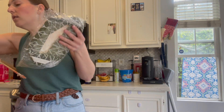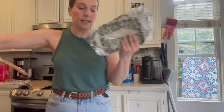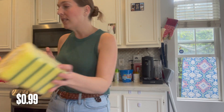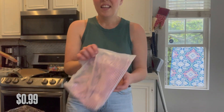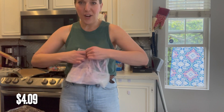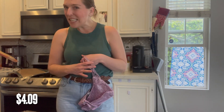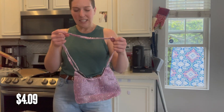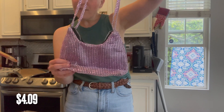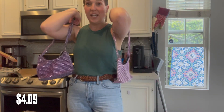I also got more of the small canvas bags, a five-count of sponges. And I found these cute little rhinestone purses from Temu — they reminded me kind of of those Cult Gaia bags. I forgot the exact name, but they reminded me of them, and I think this would be perfect for the Taylor Swift concert.